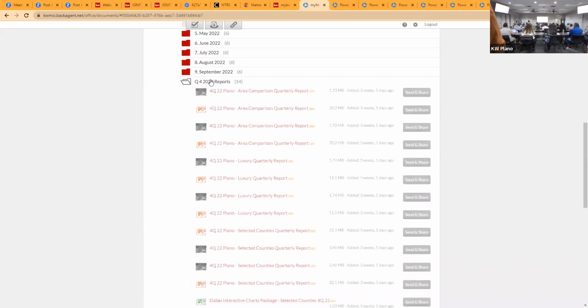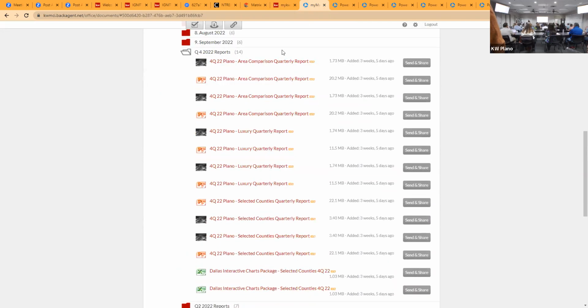They do look different. As you can see, area comparison, luxury. So take some time and you can go through this. Also, there's interactive charts. I would highly recommend coming to this class. There's a way to plug in a price range in the interactive charts on the quarterly to see if your price for that house is going to be too high or too low in that area. So make sure to ask him about that if he doesn't cover it, but I'll make sure it's on his list. So I want to talk about how we're using these.